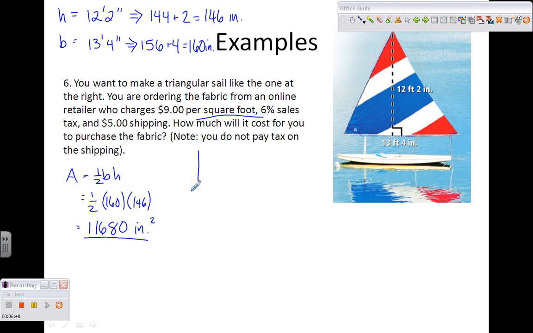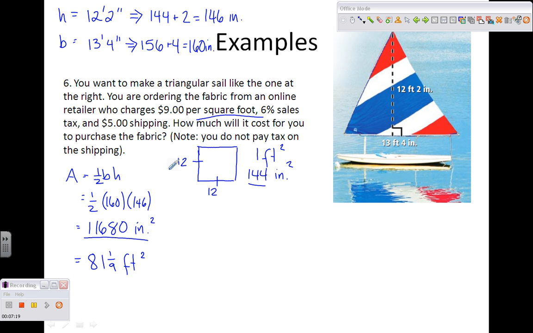Now if we think about 1 square foot, if we look at this figure, this is 1 square foot, right? It's 1 foot in this direction, 1 foot in this direction, and those two are the same. Well, if I think about 1 square foot in terms of inches, I have 12 inches here, I have 12 inches here. So that gives me 144 square inches, which means in order to change this to square feet, I need to divide it by 144. If I do that, it's not going to be a whole number. I'm going to get 81 1/9 in terms of square feet. I'm going to leave it as a mixed number.